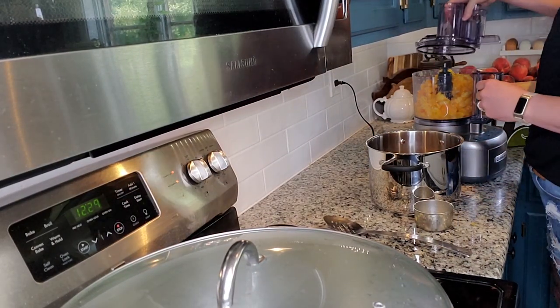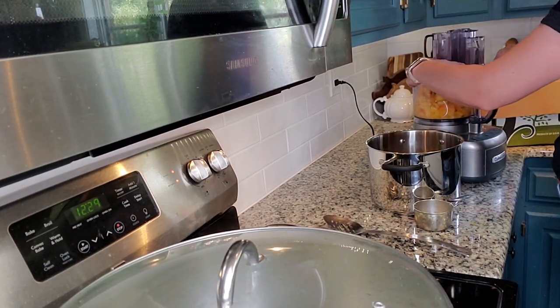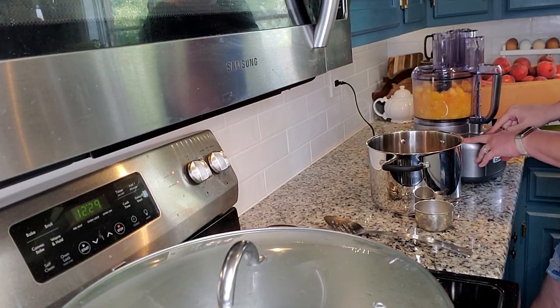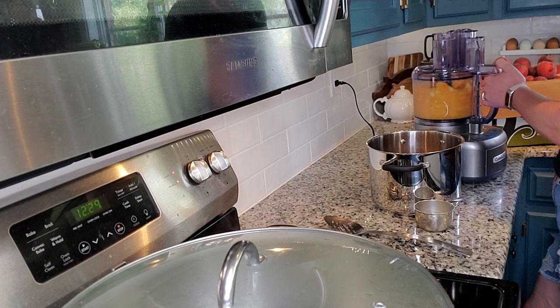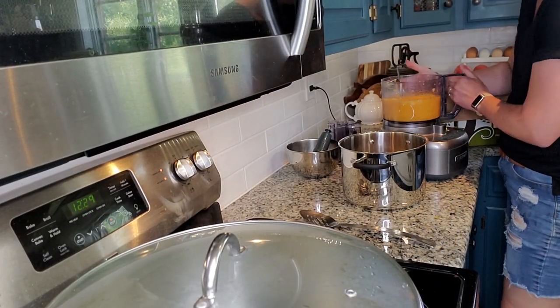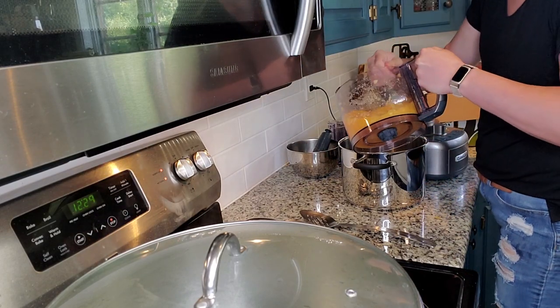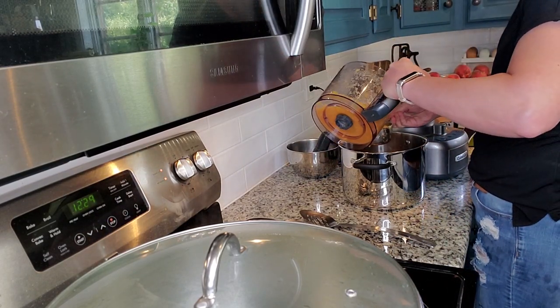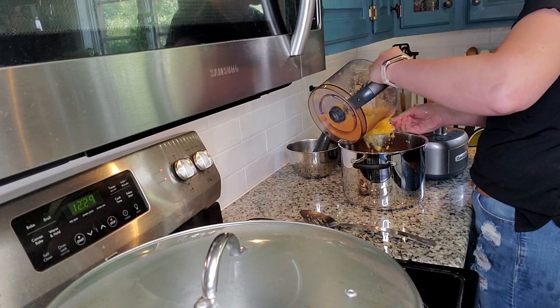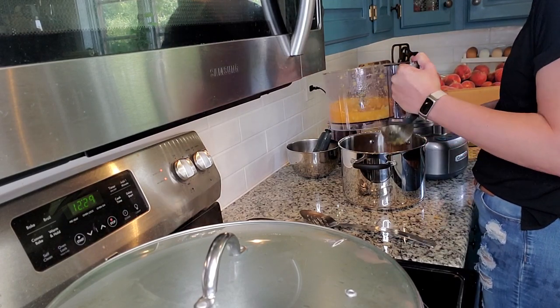The first recipe that we're gonna work on today is peach barbecue sauce, which I had not ever tried. My friend Kelsey over at Seed and Sparrow Homestead said that they like to use the peach barbecue sauce a lot, and I thought that sounded really good, especially because one of our favorite things to do with barbecue sauce is to put chicken in a crock pot and cover it in barbecue sauce. I thought that peach barbecue sauce would go really nicely on chicken, so we'll have to see. I'm gonna try it out and let you know how it is.